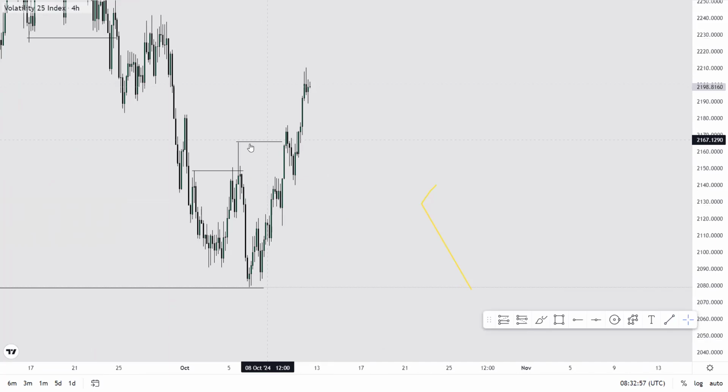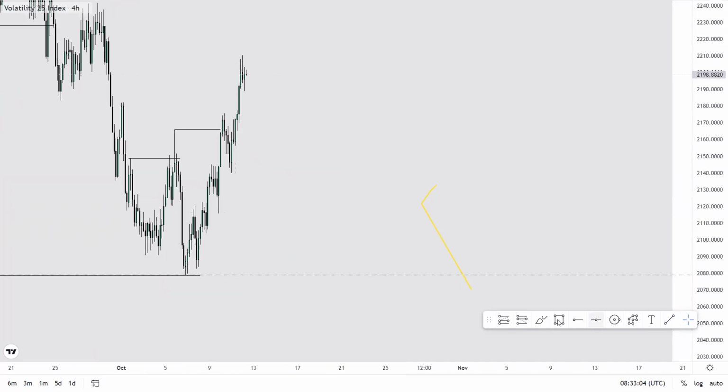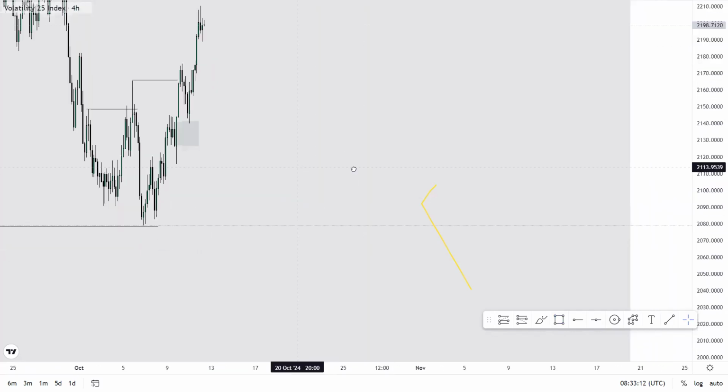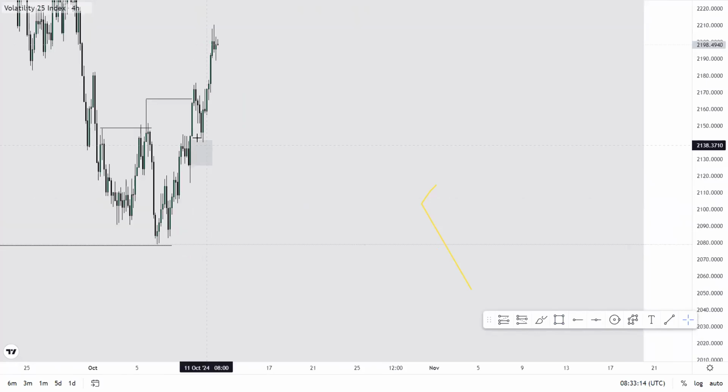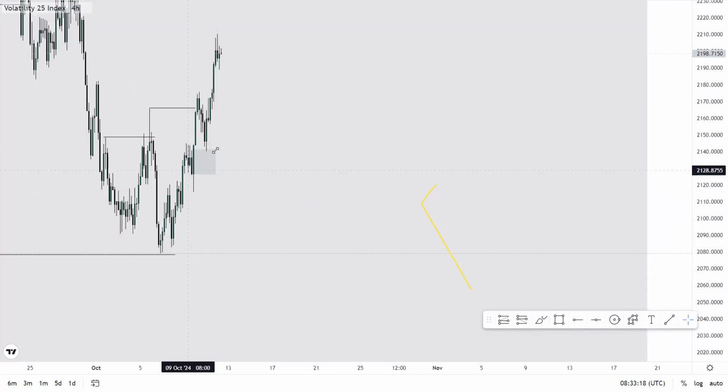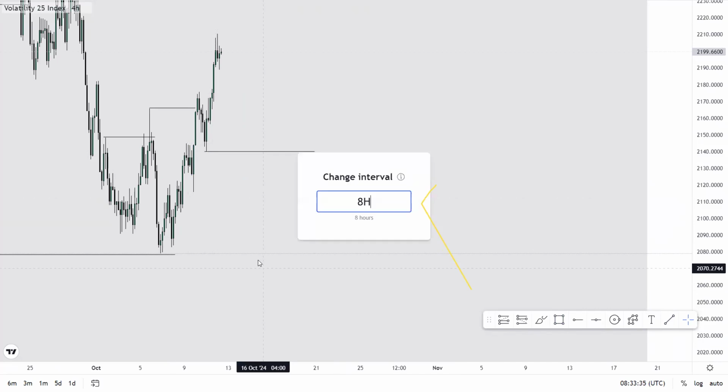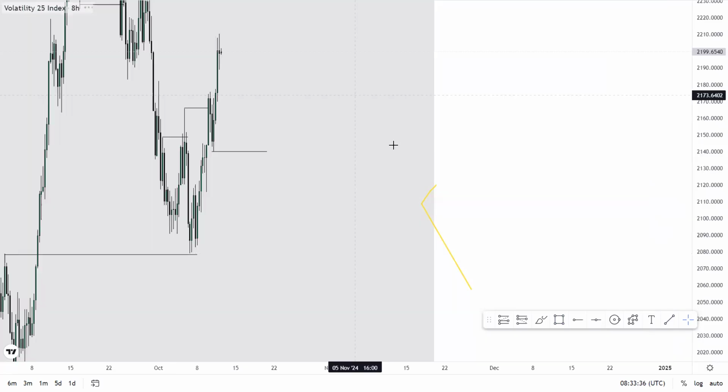So this high is obviously a major, and the major has been taken. We had to come back to this particular area for a reaction. However, you can see that this low did not go deep into this internal structure. So I'll mark this low out as my projected liquidity, but I'm going to check on the higher time frame to see what it looks like, if it is possible for the market to come back.